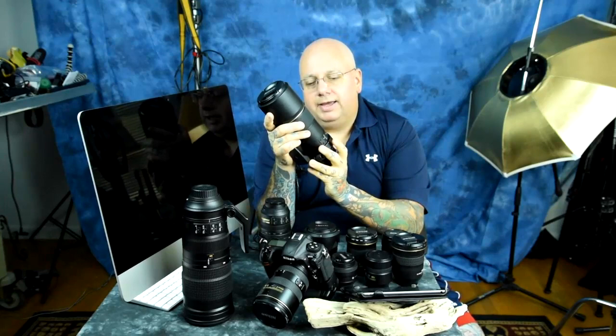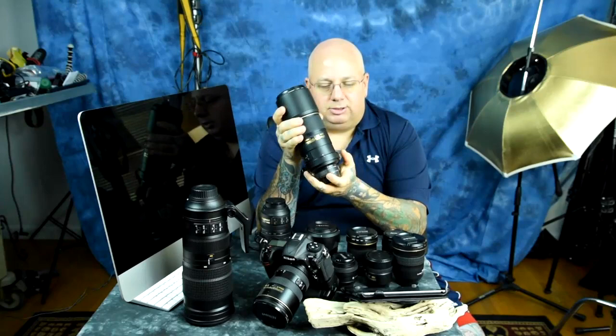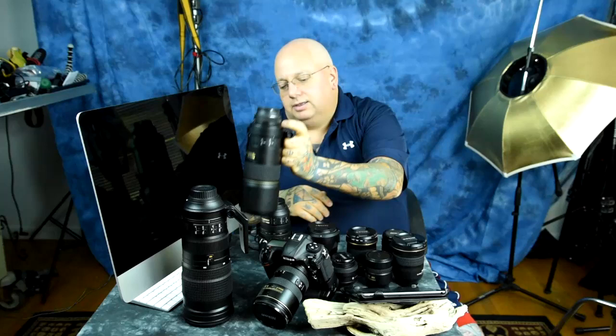There's all this nonsense about people saying a full-frame lens shouldn't be used on a DX — there's no issue. Professional birders use full-frame lenses on DX crop sensors for the photosight and pixel pitch advantage. Professionals crop the hell out of their shots, which is why full-frame lenses are better on DX crop sensor bodies. The 300mm AF-S is a constant f4 — an incredible lens. No vibration reduction, but it's a perfect little birding lens with a true silent-wave motor.